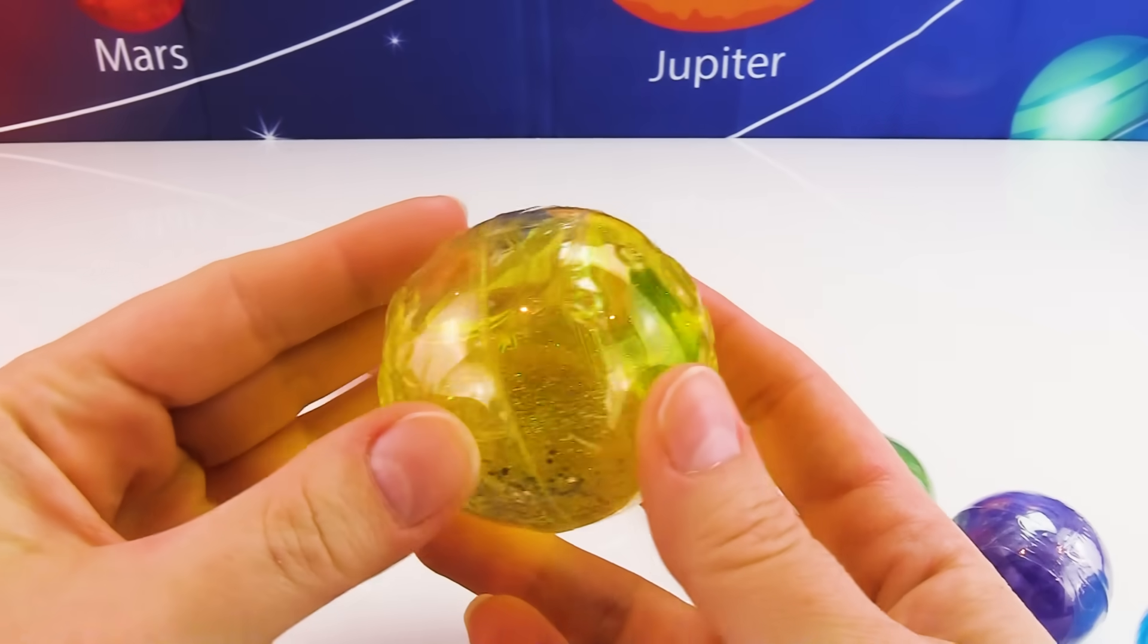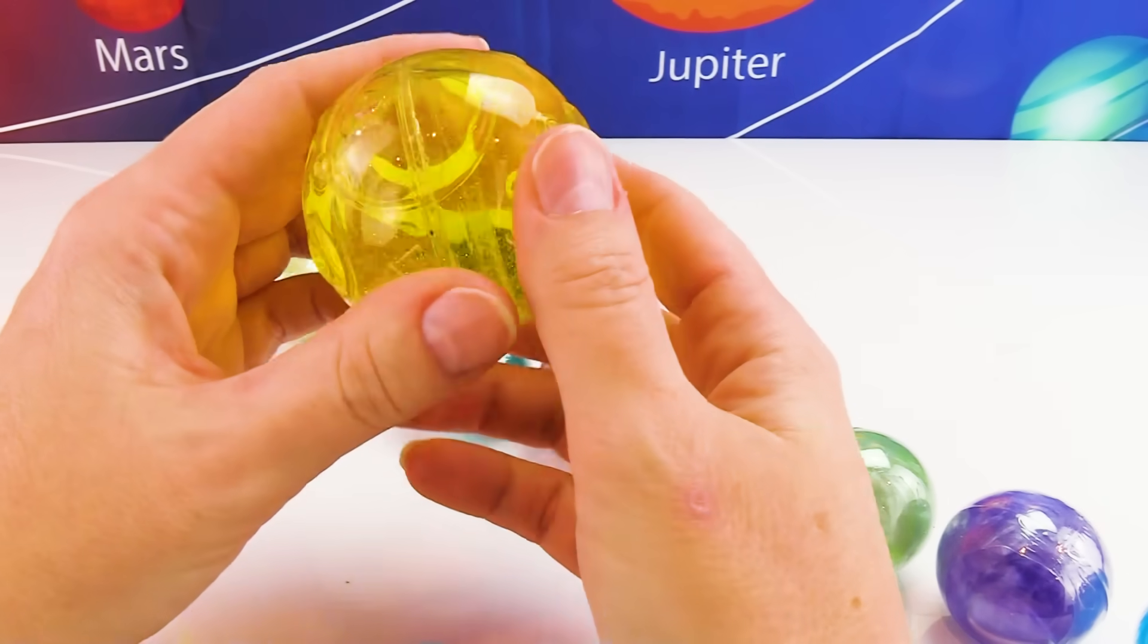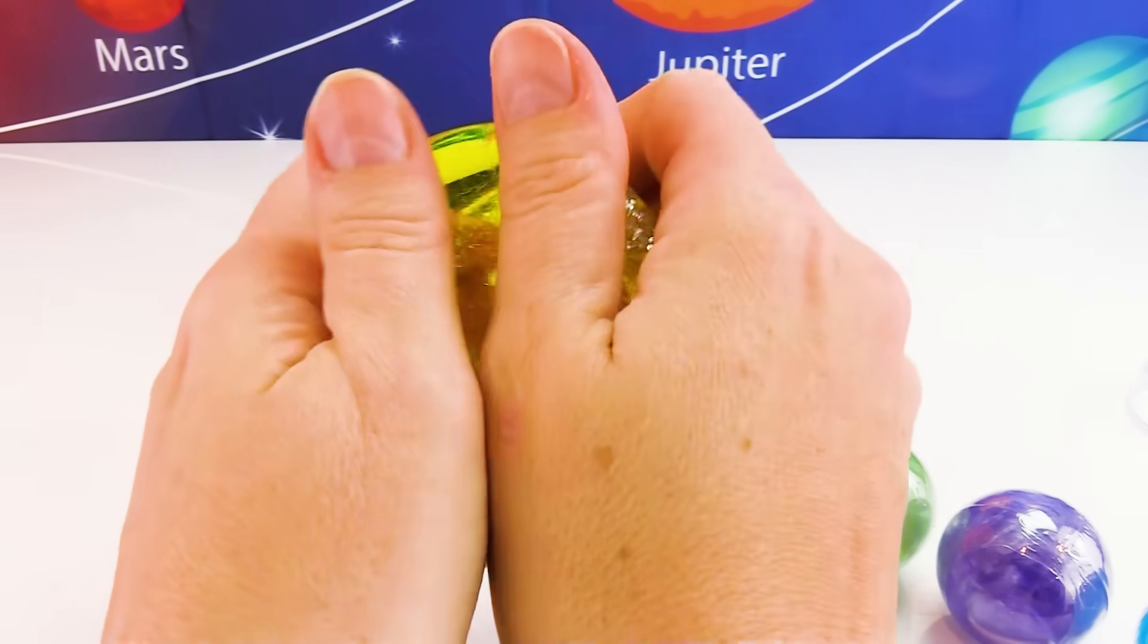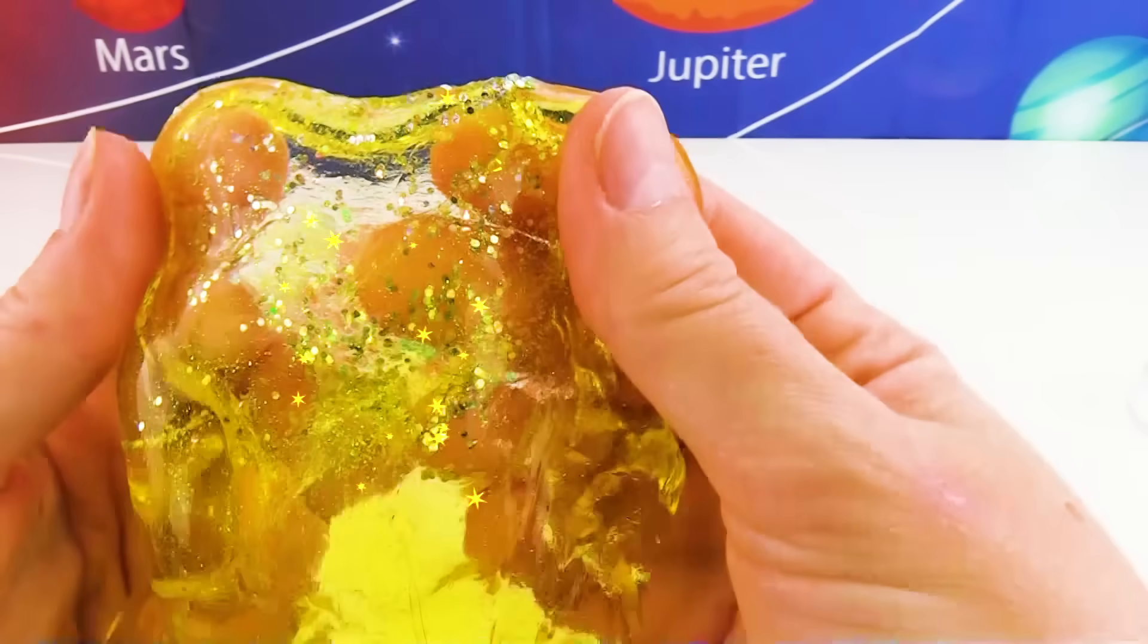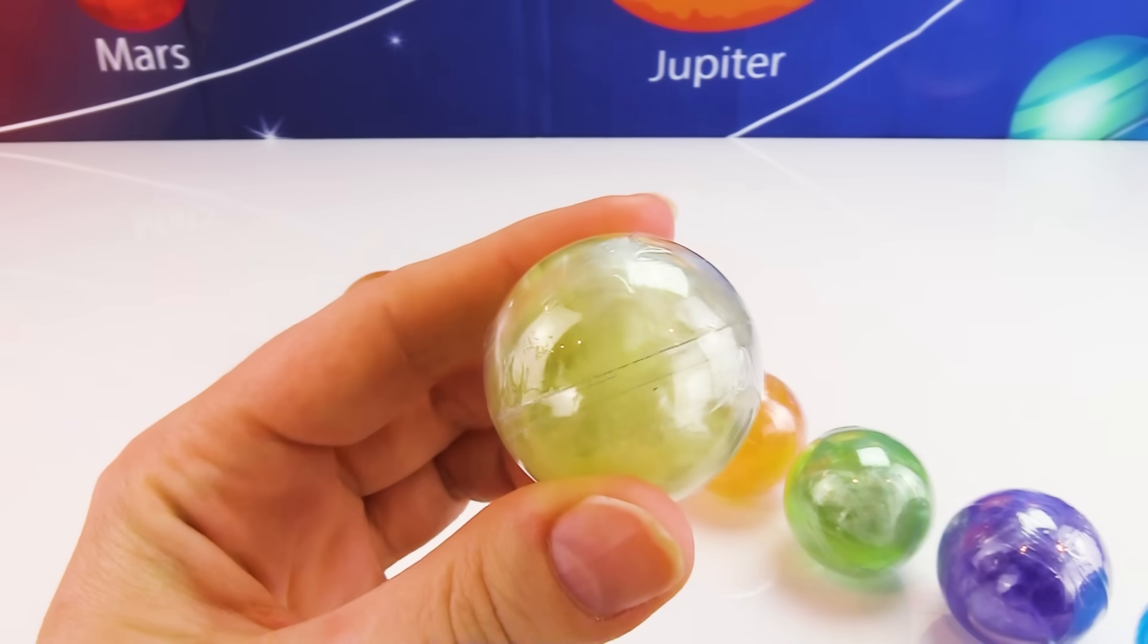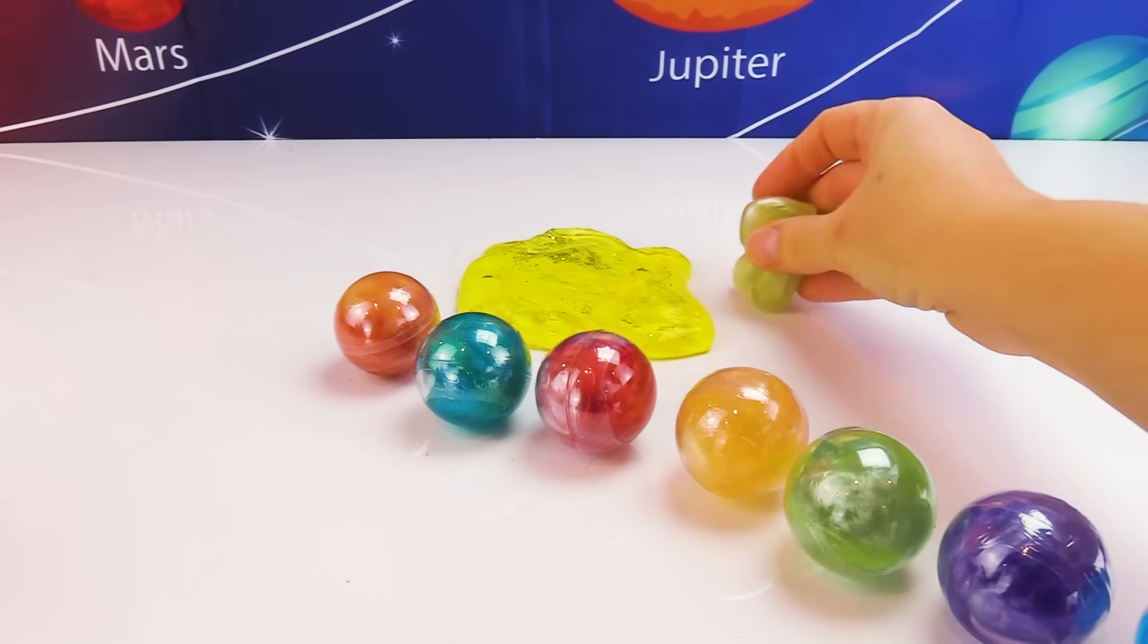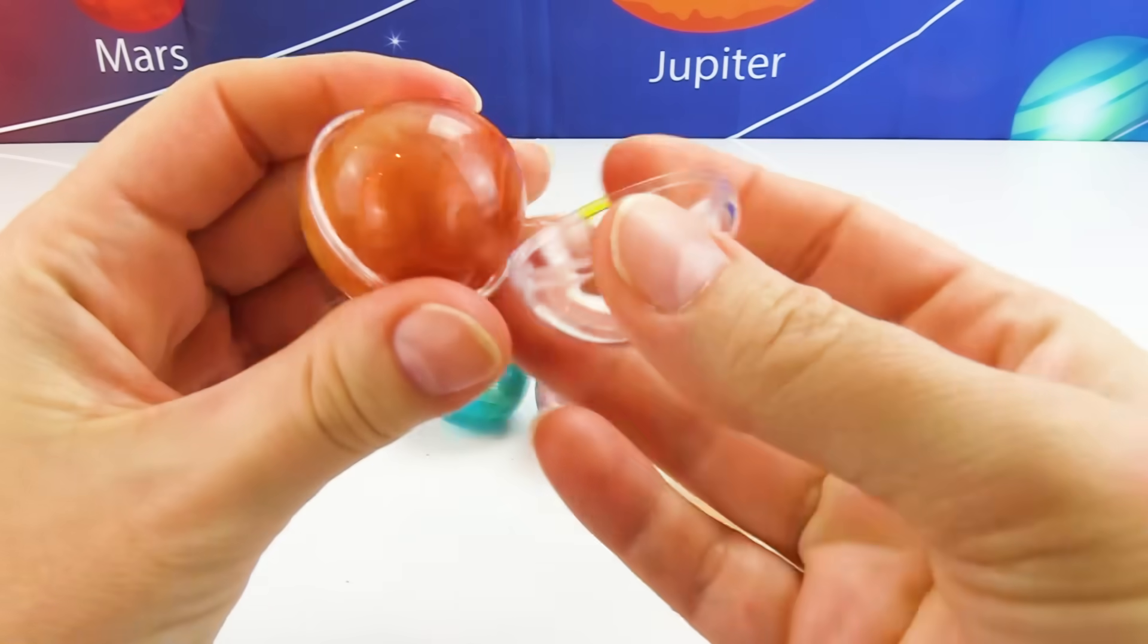Woohoo! That's right, guys, it's slime time! Here's the Sun, and it has glitter in it! Let's open this up, and check out the slime! Whoa, look at this slime! Now, that is cool! It feels like gel! I can stretch it all over the place, and look at the glitter in there! Let's put the Sun here, and we'll open up Mercury! Here is Mercury's slime!